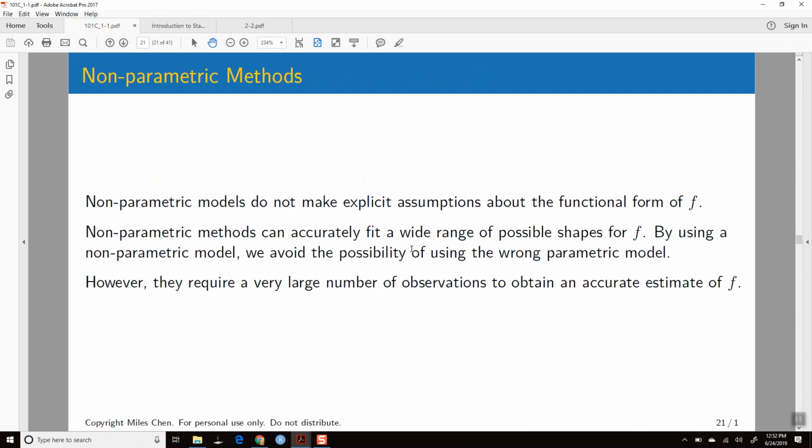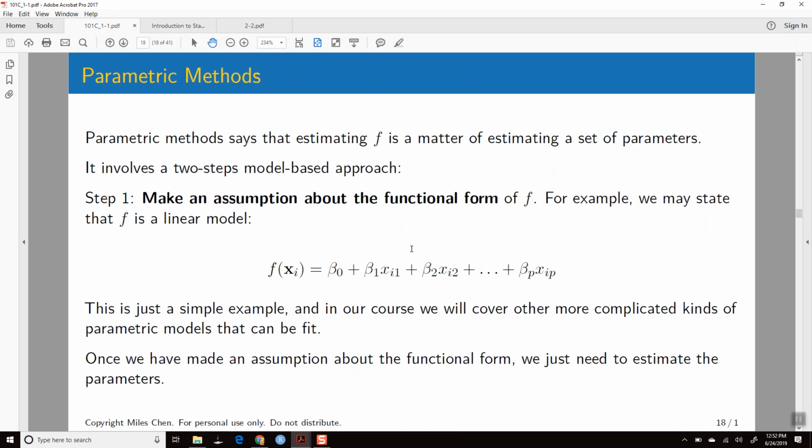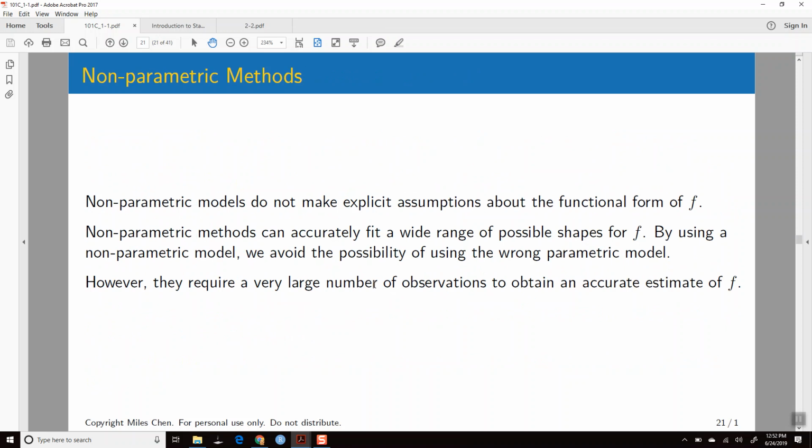Okay. So the other approach is the non-parametric method. Non-parametric methods don't make any assumptions about the functional form of f. We're not going to say there's a linear relationship. We're not going to say the function has this form. When you have a linear model, you get to write something out like this. With a non-parametric model, you don't get to write out what the function looks like, but you still have a model. You still have a way to take inputs and produce some kind of estimated output value.